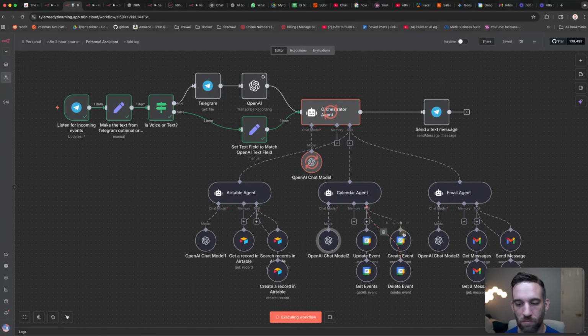I have different chat models, because you could combine them all into one. The orchestrator agent uses a more reasoning, thinking model, and for the other agents I think I'm just using 4.1 mini. What's going to happen now is the orchestrator agent takes all the information, decides which agents to use, and then the agents themselves execute those tools. Sometimes with Airtable it doesn't search properly, because we're having AI come up with the formula for searching Airtable, but it'll go back, rerun, and work properly. So no need to worry about that.